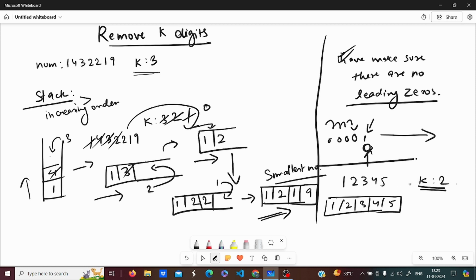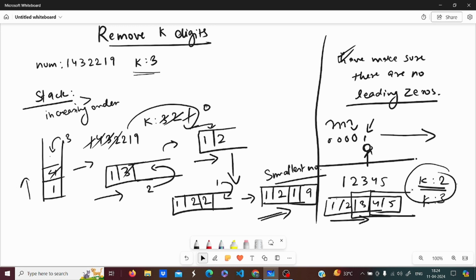Because we are maintaining an increasing stack, we can remove the last two characters, as these will be the maximum. So we will remove the last two as the k value is 2. If the k value was 3, we would remove the last three characters, so that we get the optimal result. So this is one of the solutions that comes to my mind.